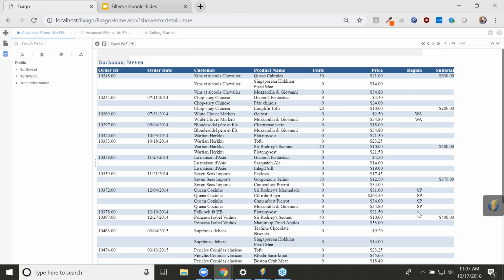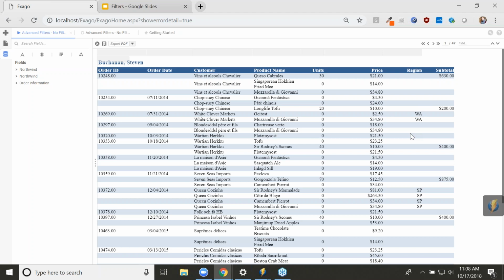I only have regions for some of my data. Now, whatever the reason is behind the scenes, the data collection is completely independent of Exago coming into the picture, and it's likely you don't, it's likely the person designing the report has no control over the input of the data. For whatever reason, we don't have values for these region orders, these order IDs. Whatever the reason may be, that's not really the focus of today's lab, but I'd like to filter out any orders, any line items where I don't have a region. I only want to see ones that I do.